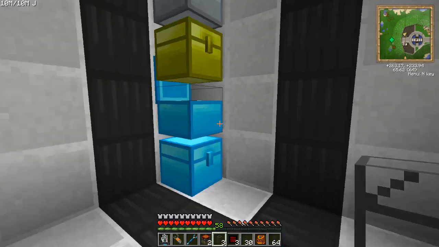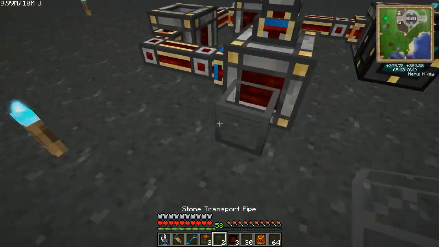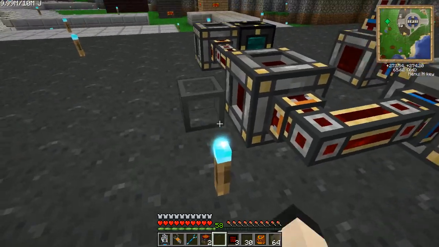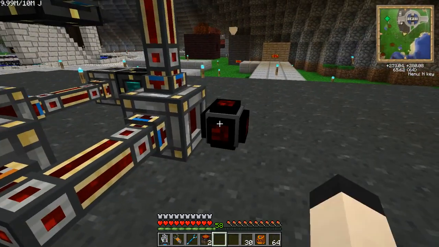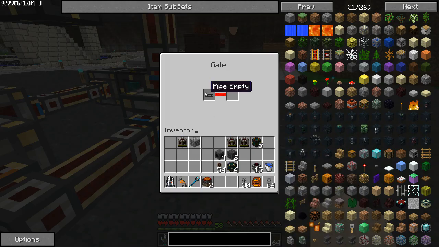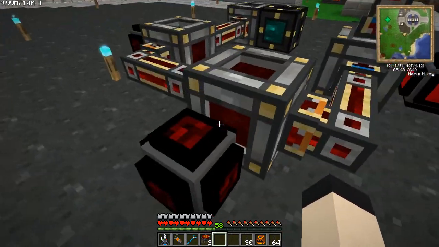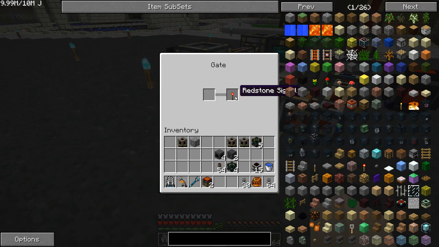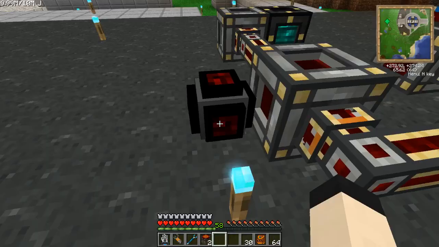The pipe is only so I can put the gates on it, because here's what I'm going to do. Right here, from here to here, I'm going to place these pipes, and on these pipes, I'm going to place these gates. Now, what this gate is going to do is, basically, if it can store energy, it will emit a redstone signal. Now, these are all going to be on by default, because every single one of them currently has room to store energy.